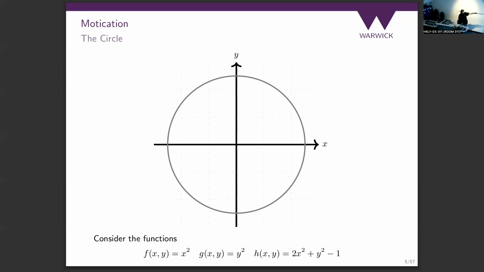Looking at the x squared one, we get that it has to look like this maybe. And then we look at the y squared, it looks like this. So we know it's going to have to look something like this, just by computing what these functions evaluate to at all the points. And in fact, we can go a bit further.